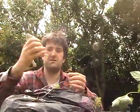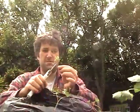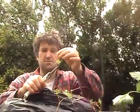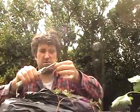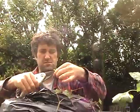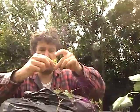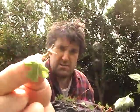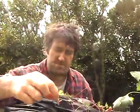So you take out your gardening shears there, and you just snip that there just before the root. There's a little root there, and you just snip them out, just like that. You see, you've got a plant there. There's a nice strawberry plant for you there.